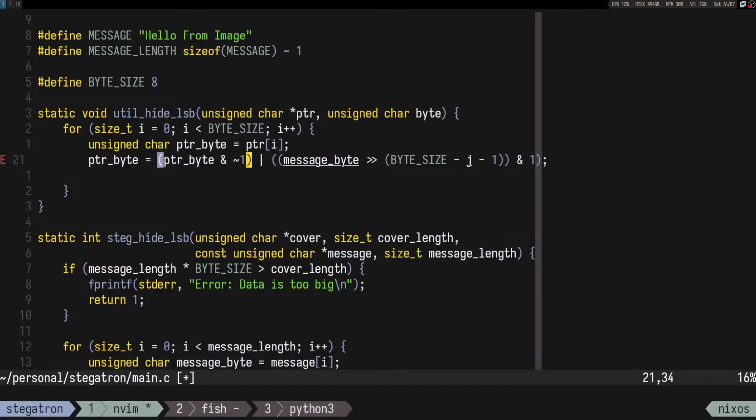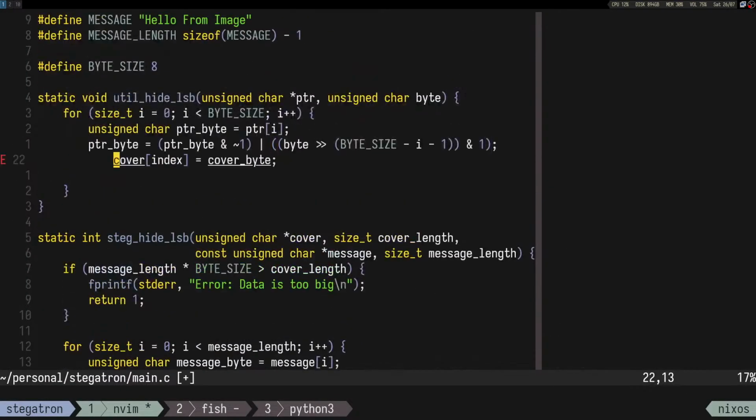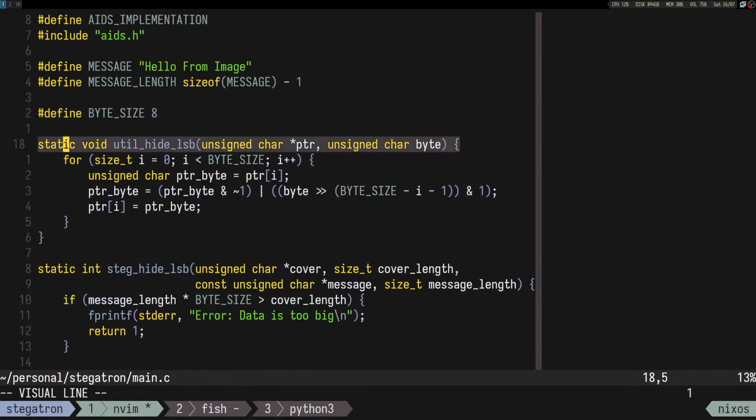So we have the pointer byte, and then here we just do something like this. We do that, perfect, and then we write back the pointer. Okay, so I think this should be a good util function.